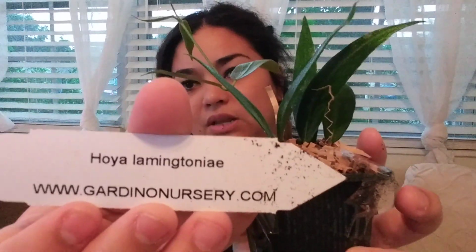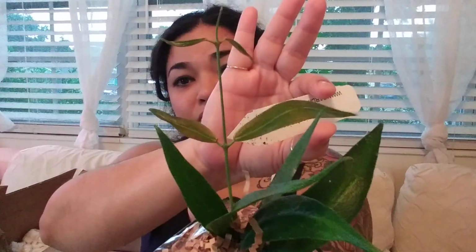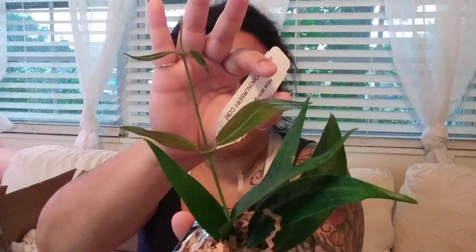So I'll be right back. This is Hoya Lemingtoni, by the way. It's a beautiful Hoya. I love the leaves and I love the growth, but I'm gonna go ahead and pause very quickly because I'm gonna go spray the plant and make sure that I rinse it really well.